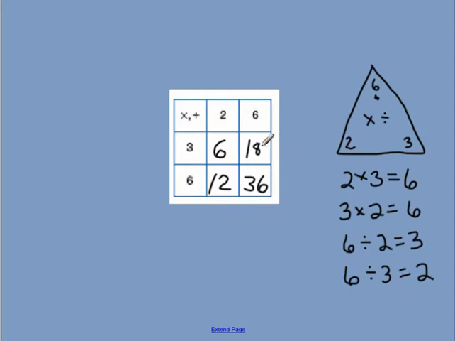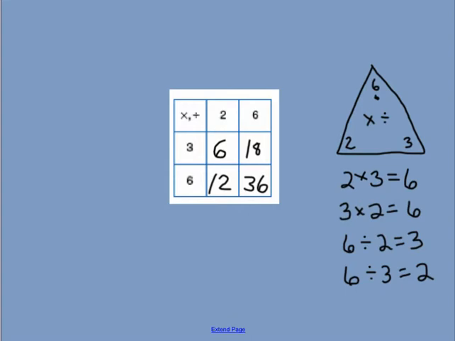Oh, I get it. So then if I, let's say, had to find one of these outside numbers, I would have to use this inside number and divide it by the outside number to get the answer. You are absolutely correct. Thank you for bringing that up. That's very important. Of course. So we love our fact triangles too.